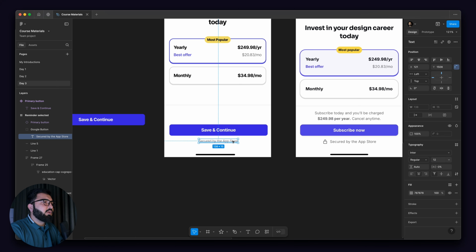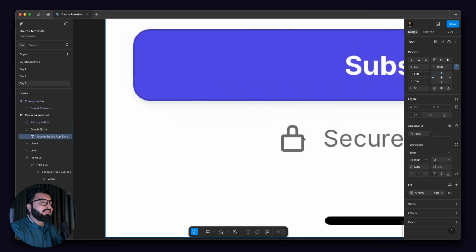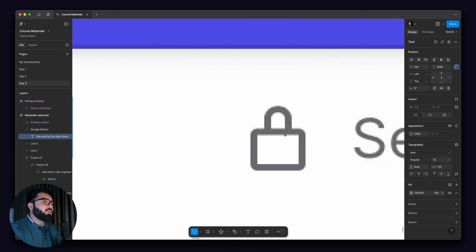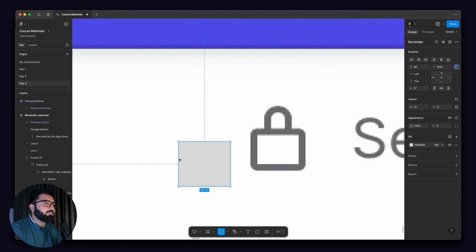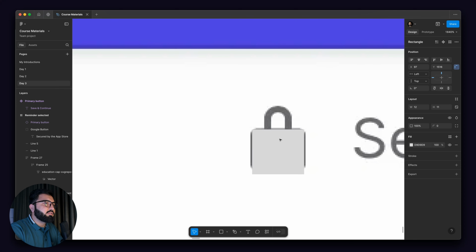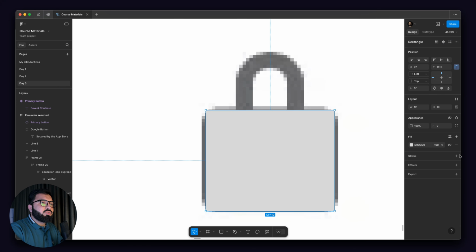Wonderful. And right now, let me show you one thing. You can see this icon, right? You will think that it's very hard to draw it, but it is very easy. So this is basically two rectangles. Let me show you how. I'm selecting the rectangle, drawing the shape. I will make sure it is the same size. Okay, perfect. Now I will give it a stroke.